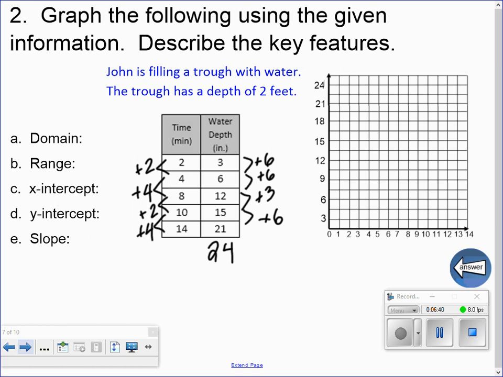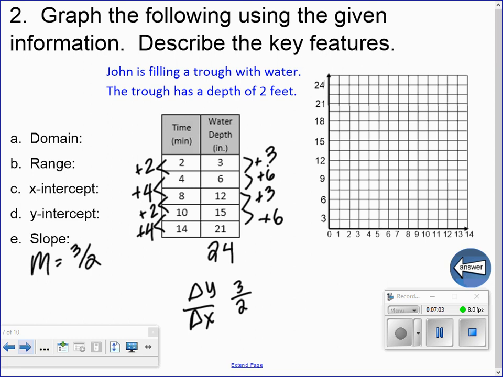6 over, oh, this would be a 3. Okay. 3 over 2 is the same thing as 6 over 4. So if we're looking at change in y over change in x, we know that our change in y over change in x, which is 3 over 2, would be the same thing as 6 over 4. So there's our slope.